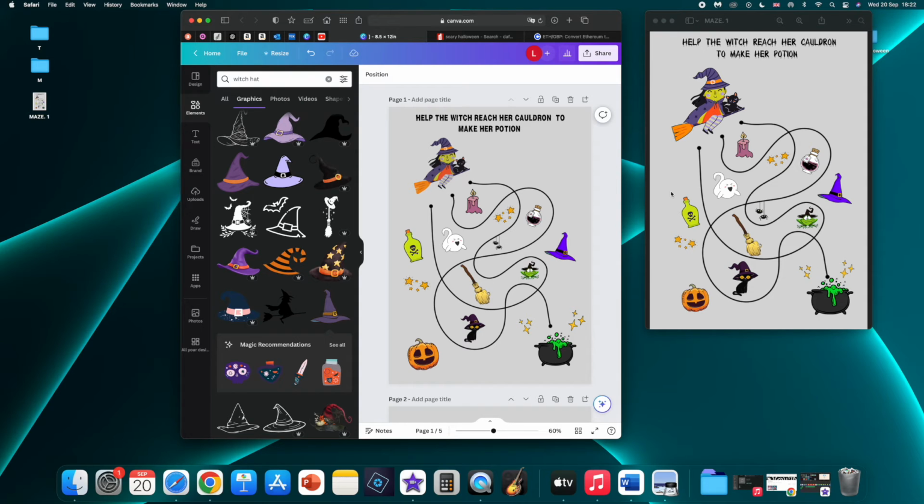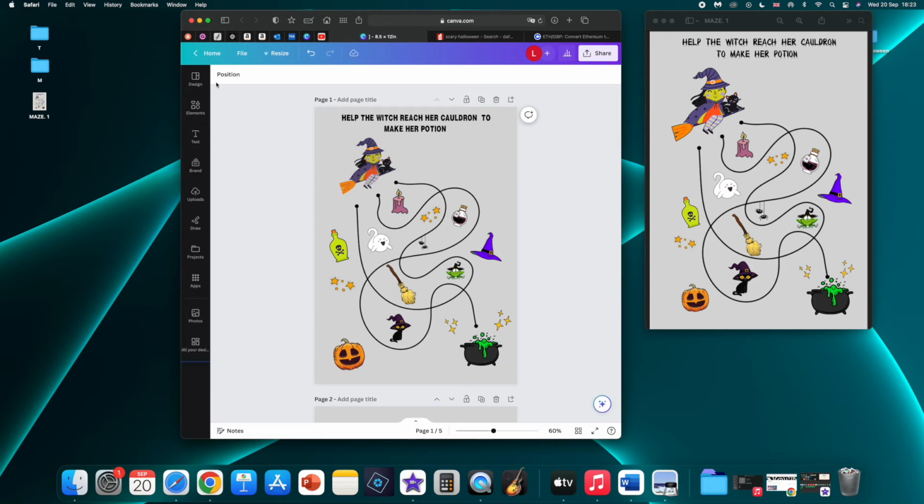But before I forget, let me just show you how you can import custom fonts within Canva, as we did before for Keynote, so that you know how to do it in both platforms. And vice versa, I'm also going to show you how you can import and add the clip arts inside Keynote, as we just did from inside Canva, so that you truly have full control and full knowledge of both softwares. And this way you can have full creative power over any single project that you want to make.